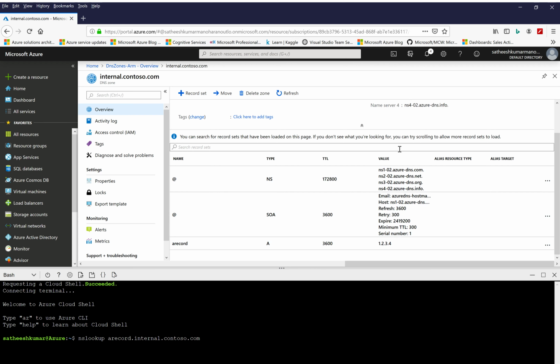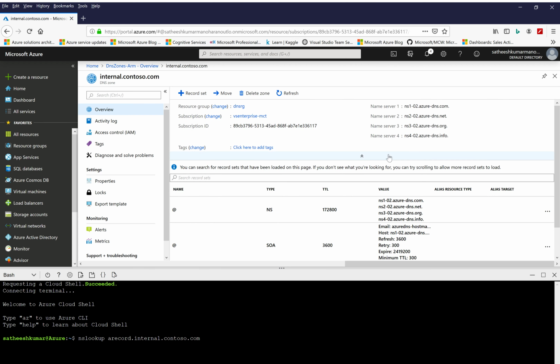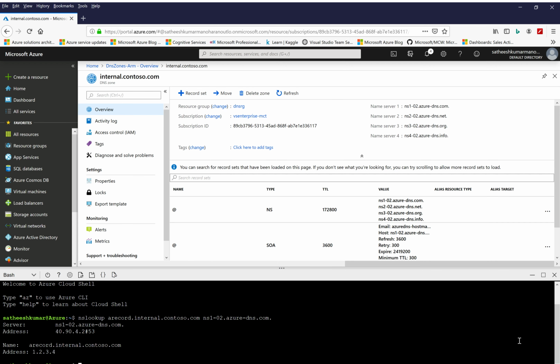But if we specifically pass on the name servers, we will be able to resolve it. So I'll use the first name server, and we are successfully able to get the DNS resolution. So that's how we can use it. But once we register this DNS zone with our registrar, then we don't need to pass the name server specifically.